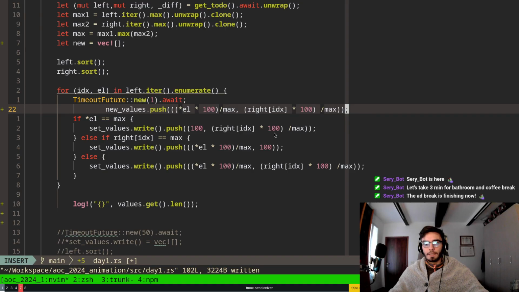I can also just make a new one. Let's get actually values dot get, and we go for like new, you know. Oh yes, the reactivity.